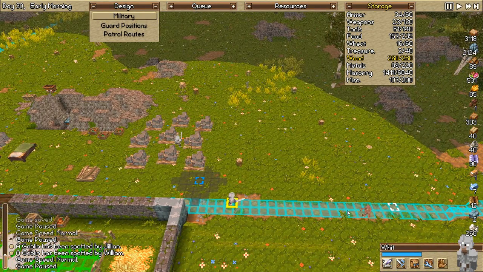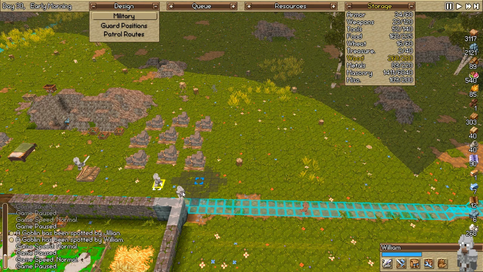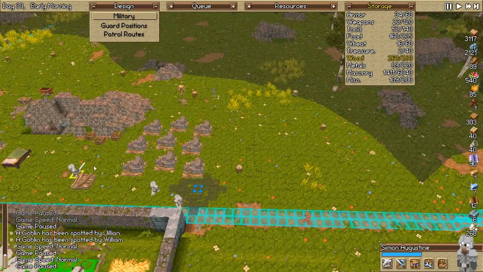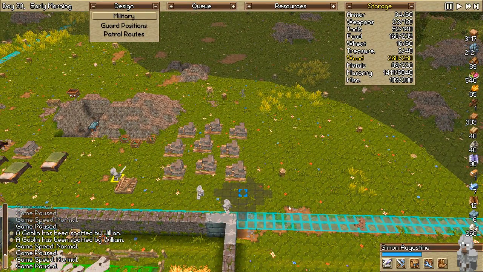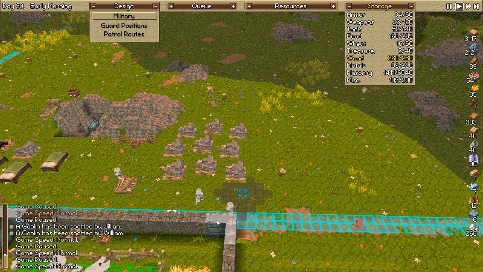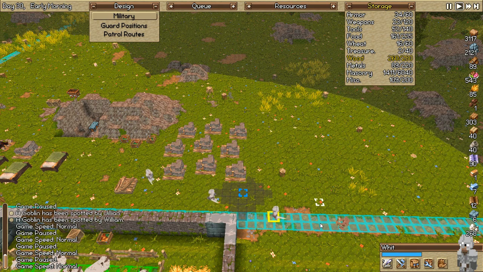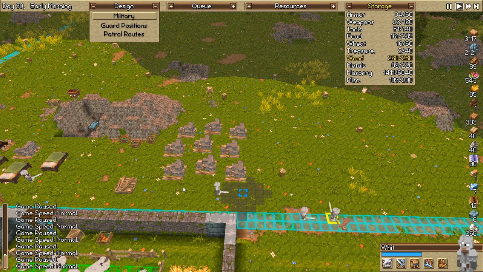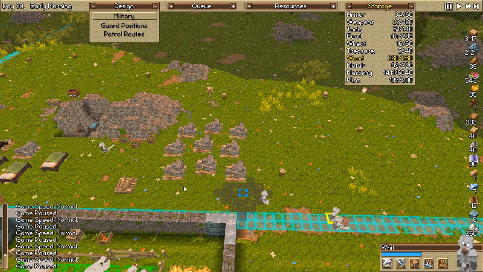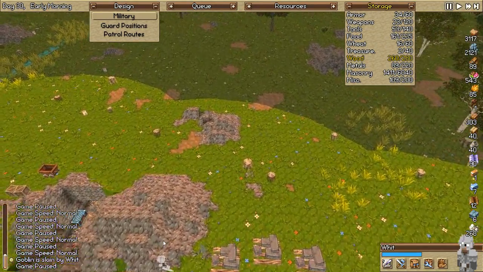Oh, wait. Where are you going? You go back here. You come back here. Wait for your fellows. And you're going up to handle that goblin. I'd rather you didn't. I'd rather you came over here to this goblin. Uh-oh. Okay, yeah. Get him, get him. All right, where's the other guy?